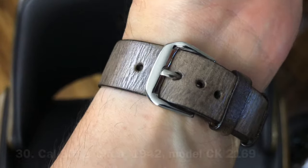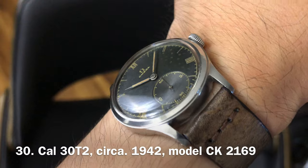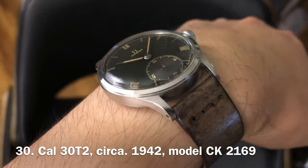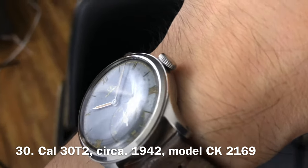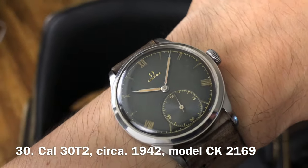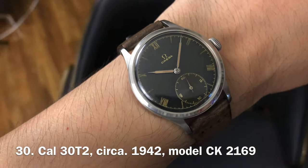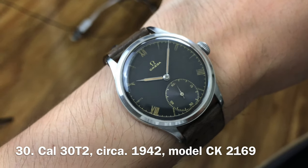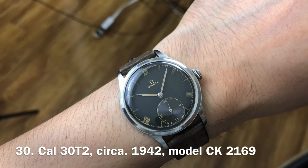The last piece that I have is this 1942 Omega 30T2 under the case model CK2169. There are three similar small second 30T2 case models that confuse a lot of collectors. I've made a separate video to explain the differences. Click on the link above. One thing I must point out is that a dial of a watch does not always have to be pristine to enjoy it. As long as the dial is very well balanced, that would be exceptional to me.